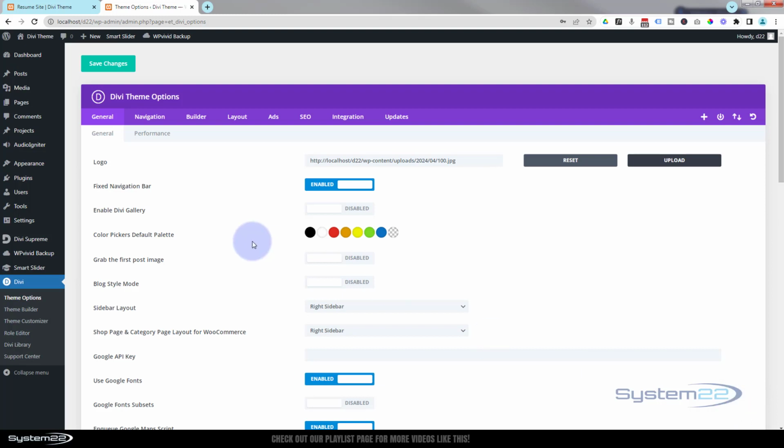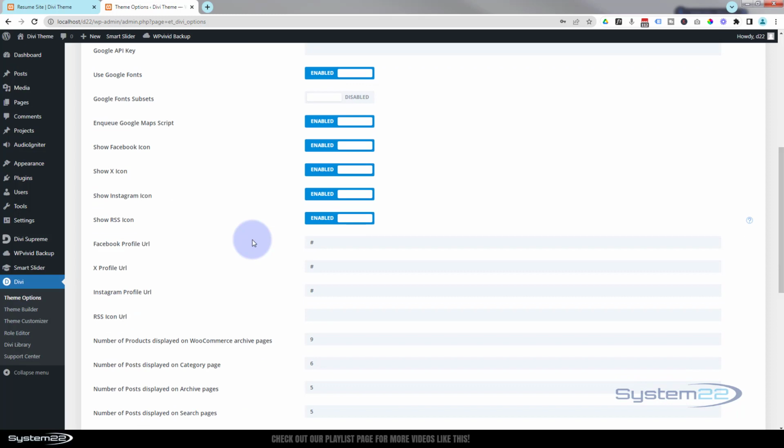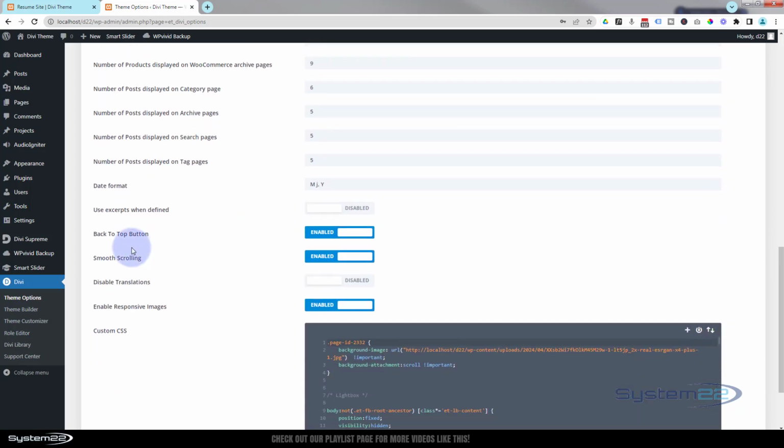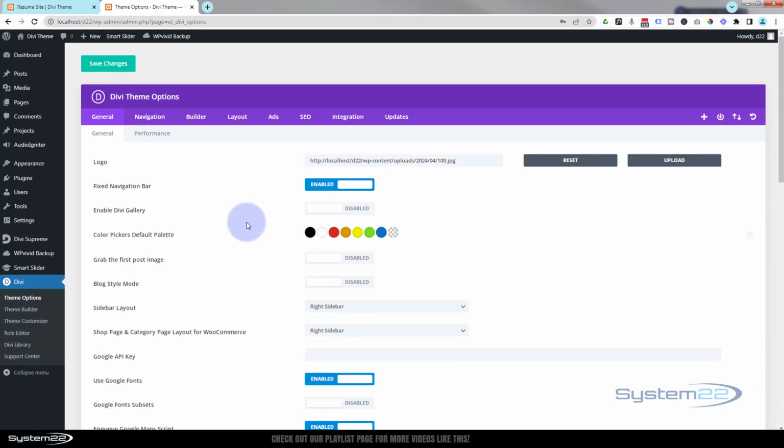And while I'm here, I'll show you how to add a back to the top button, which is great for one page scrolling sites. If we roll down this page a little bit, we're under the general tab here. Here's a back to the top button. If it's not enabled, just simply click on it till it is enabled. That's great. Once you do anything on this page, make sure you save your changes till you get a little green check mark just like that. We were all under the general tab here.